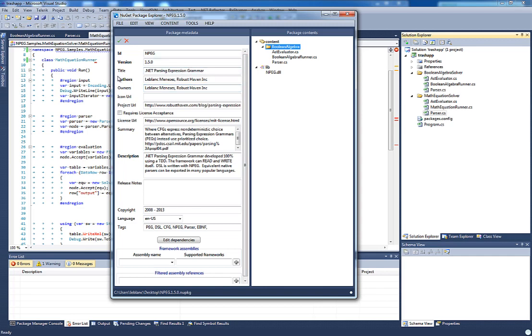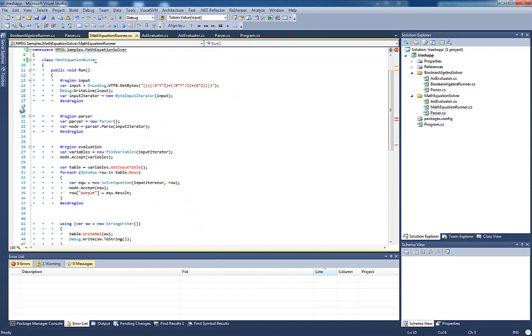So, a couple of things that you're going to need to get started. When you install the NuGet package, you get the sample. Right now, the old version of the package that I have out there only had the Boolean algebra solver. I'm going to show you how we're going to build this one right now. What I've done is I copied these into this folder. I fixed the namespaces a little bit, but as you can see, this math equation solver still has that Boolean algebra stuff that I need to replace.